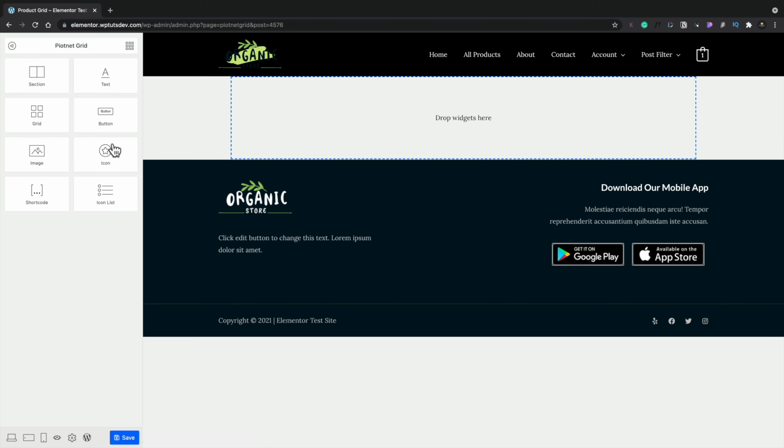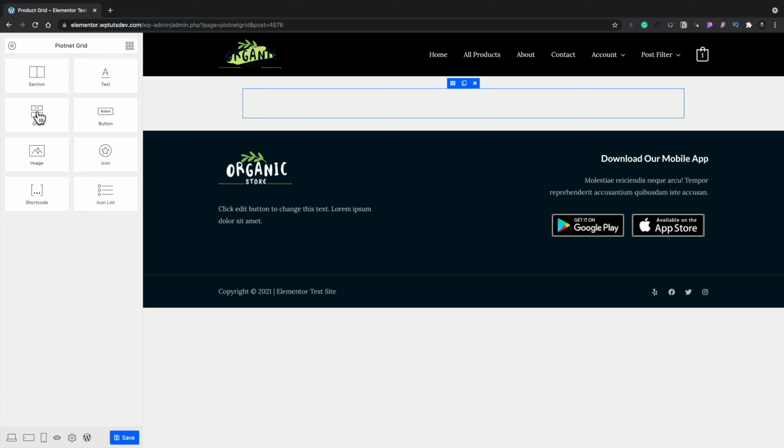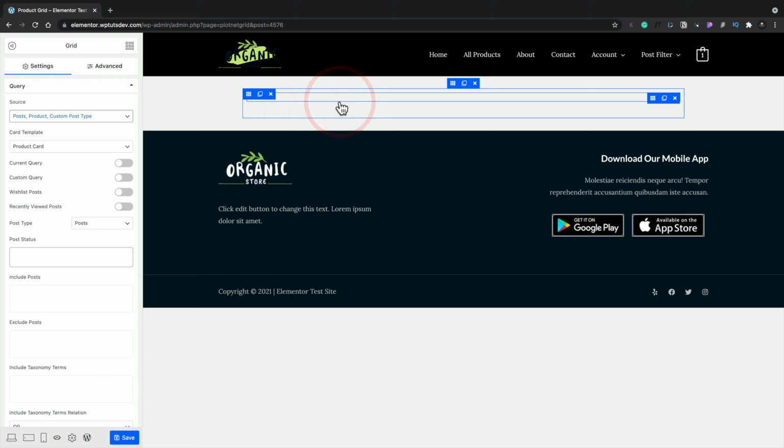So once we do that, we're dropped into exactly the same kind of look and layout as we have with the cards. The only difference being is we now have some different options in the left-hand side. We still have sections, but we also have things like grid and so on. So let's just go ahead and add the section in first of all. So we'll drop that inside there, and we've now created our container. So the next thing we're going to do is go back in, and we're going to grab the grid icon and drop that inside our container.